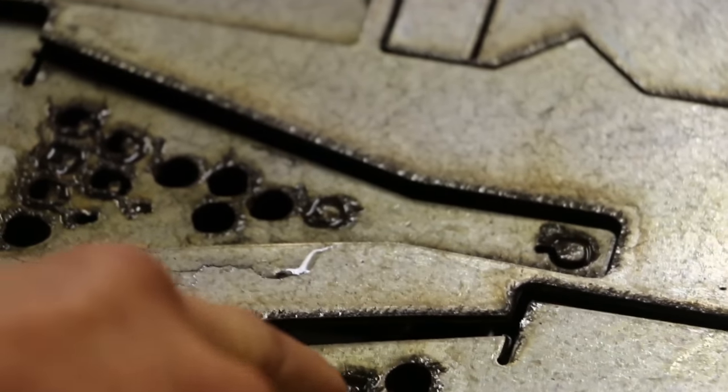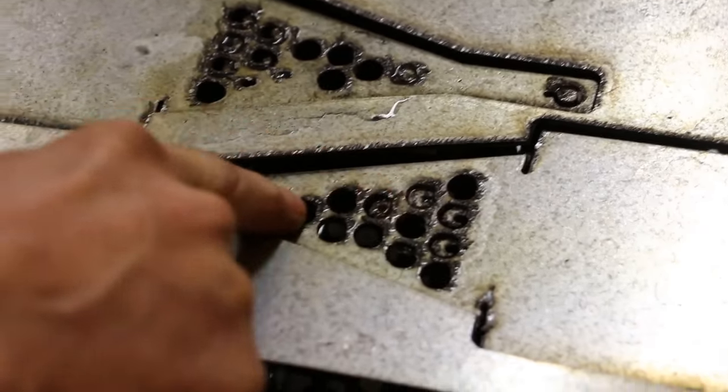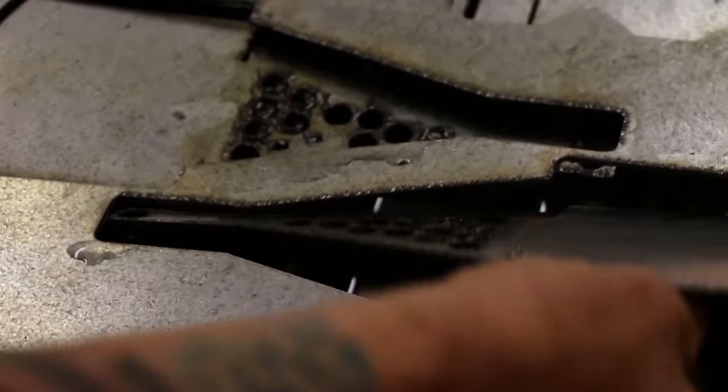Speed set too high right there. See, once you grind it off, those are going to fall out. Right. Looks good. I'm going to clean one up just to see what it looks like.